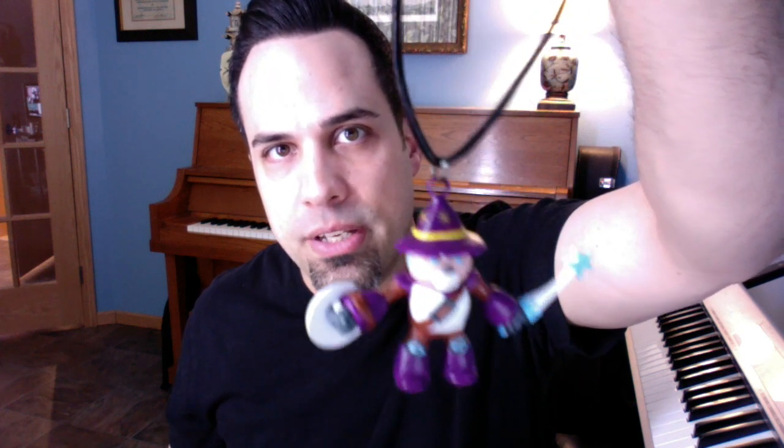The reason I added the jump ring is because my intention is to hang it from my rearview mirror. So I bought a leather string, and I will clamp it in place at the top here with the jewelry clamp, or whatever they're called, and have that hanging from my rearview mirror, which I'm pretty excited about. The work on the paint job is beautiful, but again, the one concern is that it is delicate. The paint is designed for figures that are really meant to be stored on a shelf. So again, it's not the best if you're getting it for your kid as a toy. Just be aware that the paint may rub off.